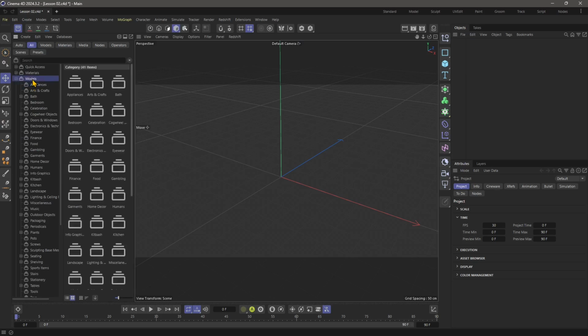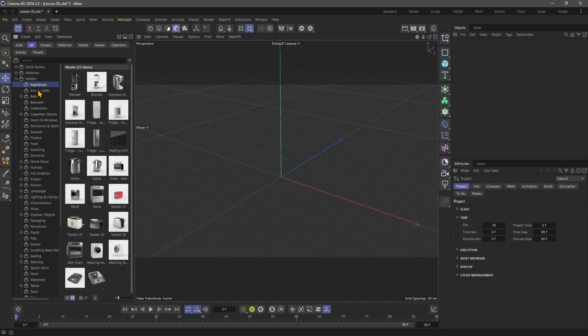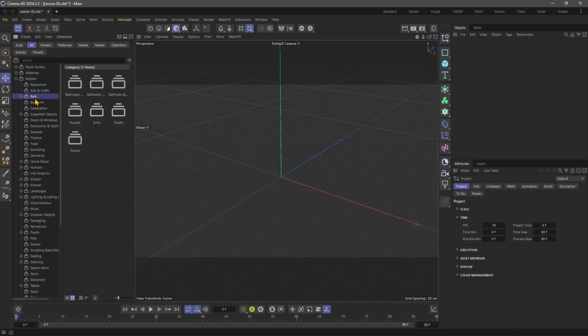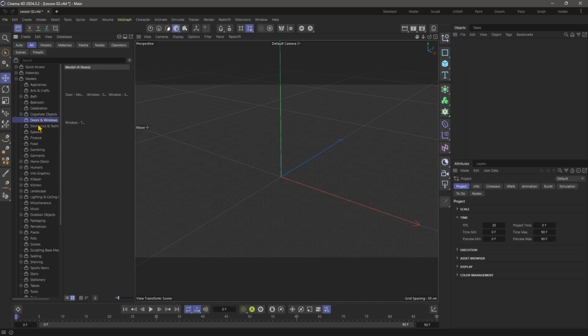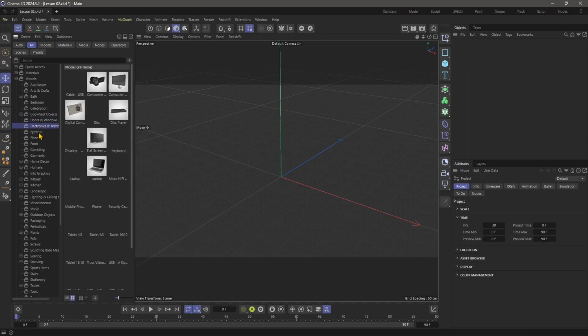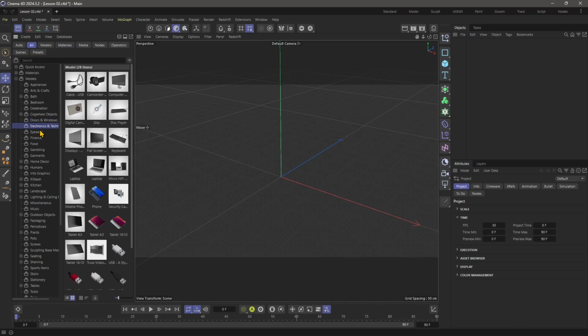So if I start here with some models, you can see some appliances, and then we have different categories. We have furnishing, we have models for motion graphics, for architecture, for product design, product visualization, packaging, and many, many more. And also if you check here, there is a red hexagon which represents the compatibility with Redshift.